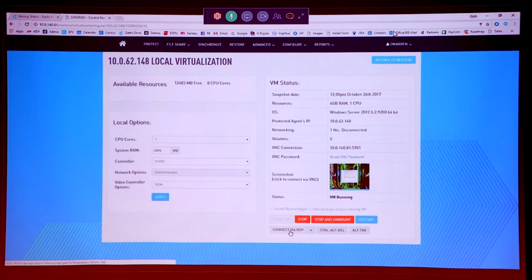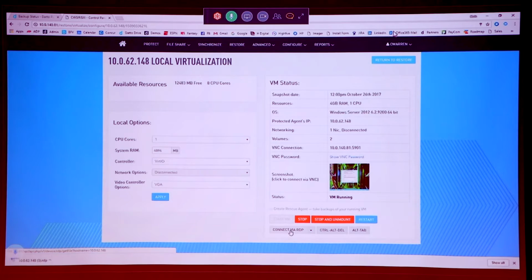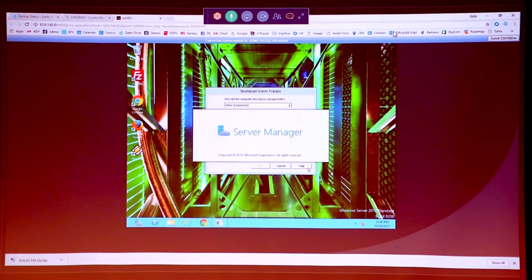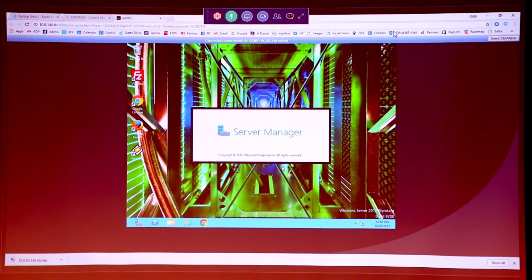You're going to click on this connect via RDP. What that does is it downloads a link like anything else you download over the internet. You can launch it from there, or you can click on the screenshot preview, and what that will do is open up a new tab within your web browser. Boom, once you authenticate, you're on the desktop, business as usual, same as everyone else.